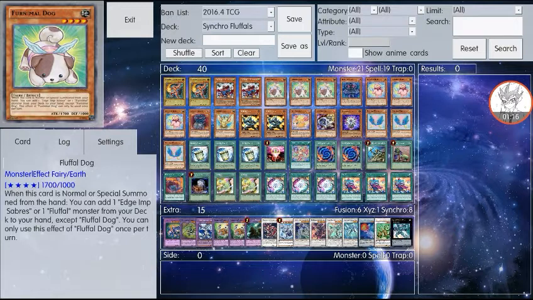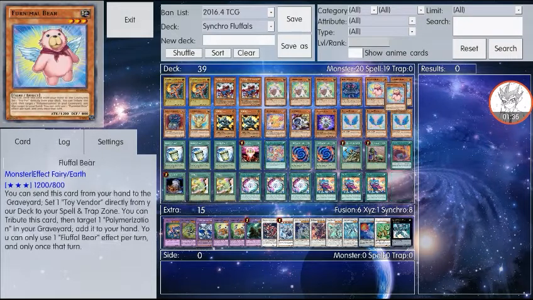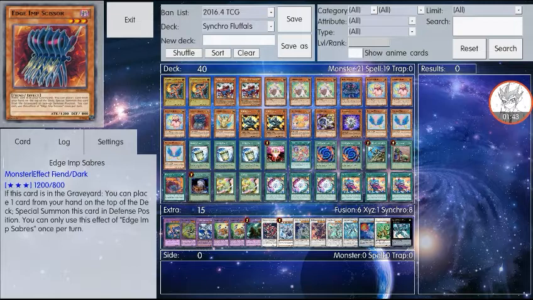Next up, 3 Fluffal Dog, because you need this more than anything in any Fluffal deck, aside from Fluffal Bear, so yeah, Fluffal Dog is great in the deck, I love it. Then there's 1 Edge Chain. This is not as fusion-oriented, but I just wanted to keep an Edge Chain so I could search a Fright for fusion. So, yeah, Edge Chain is just fine at 1. Next up, 3 Fluffal Bear, because it's standard to get your Toy Vendors. And I almost never use the second effect ever, so yeah. Then there's 1 Edge Sabers, because you only need the 1 as a level 3 target for some of my Synchro plays. So, Edge Sabers at 1 is just fine.